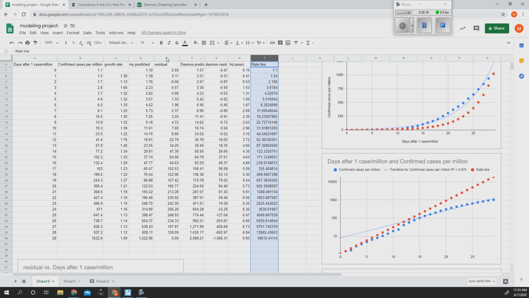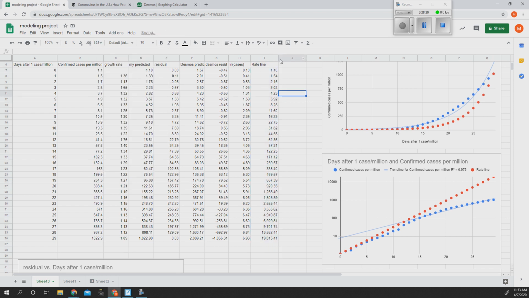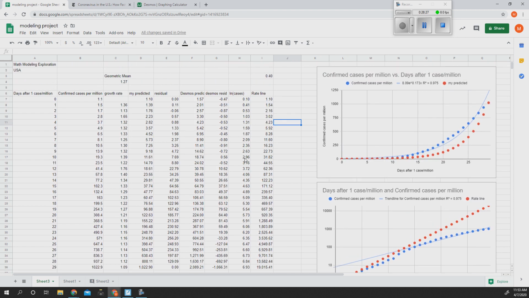This is good exploration. The only part you'd have to add to this now to present something to IB is some written analysis of the different models that you tried, and a discussion of how well they fit, how you chose the growth rate to use in your model, what Desmos is doing. You never just want to use Desmos as a black box, because as you can tell, it got kind of a different looking graph than what you would have come up with on your own.